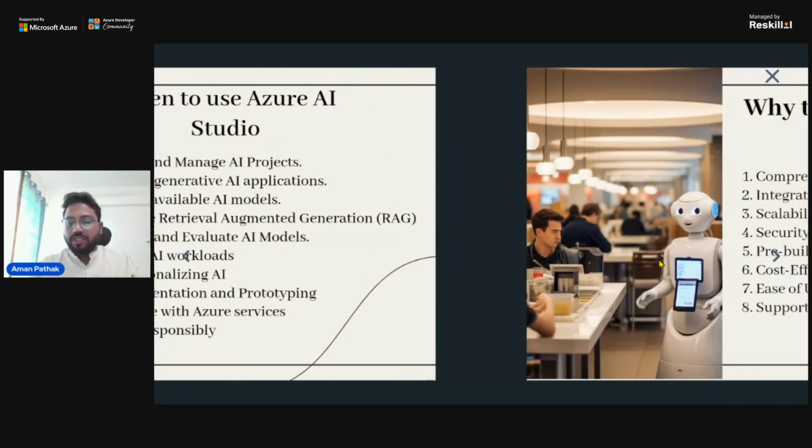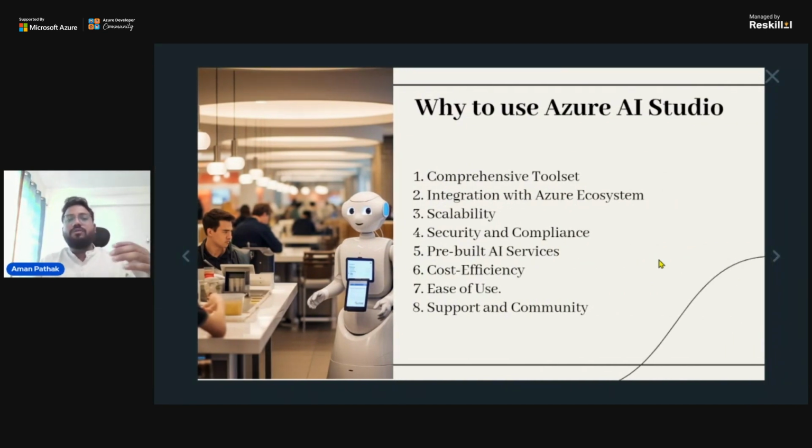If not now, maybe in the future, some other AI Studio might come. Even today, there are some other methodologies apart from Azure Studio to create your own generative AI applications and host them, because even before AI Studio, some generative AI applications were available in the market.